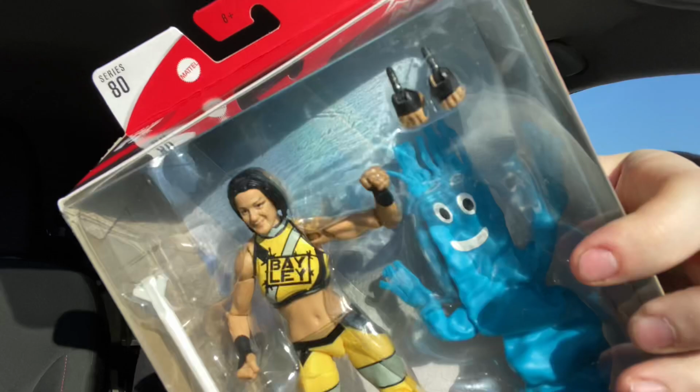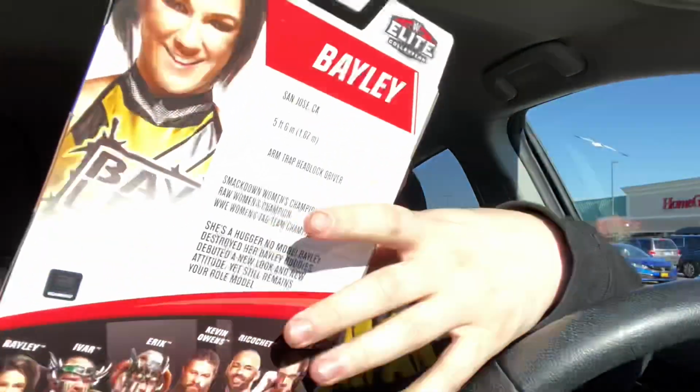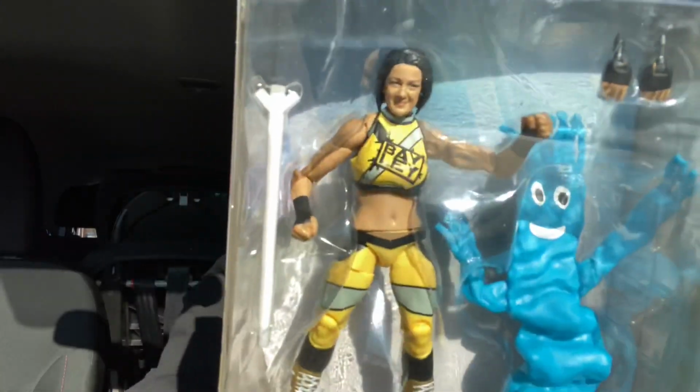So I got two elites. So the first one we got is Ding Dong, hello. Ding Dong, hello. Your girl Bailey. I actually got to pre-order that Sasha soon. New Sasha elites coming out also. But yeah, got the Bailey. It's my first Bailey figure. It looks great. It's from when she slashed the Bailey buddy. So that's pretty cool. So pick that up.